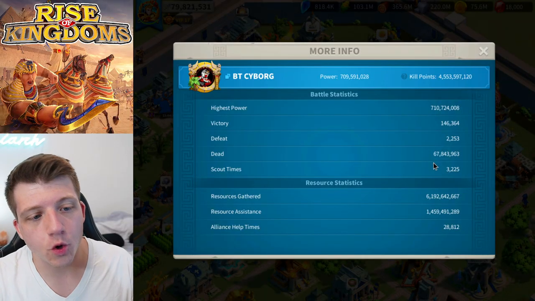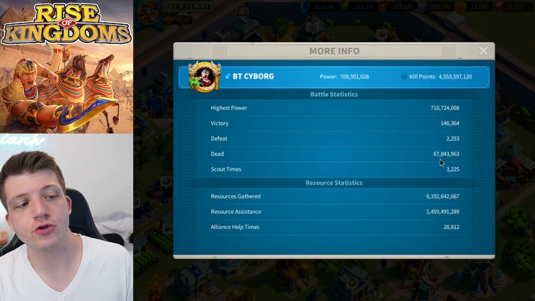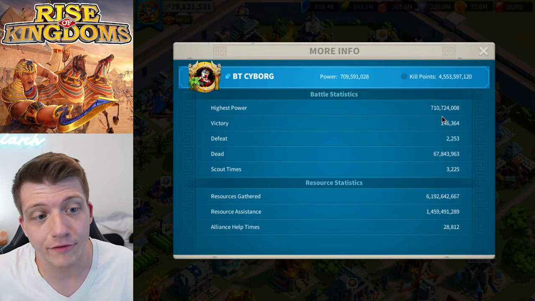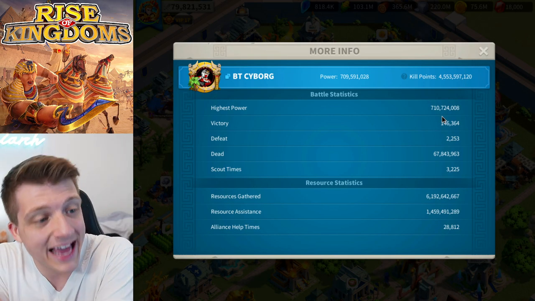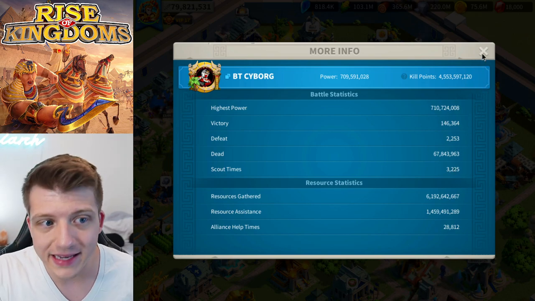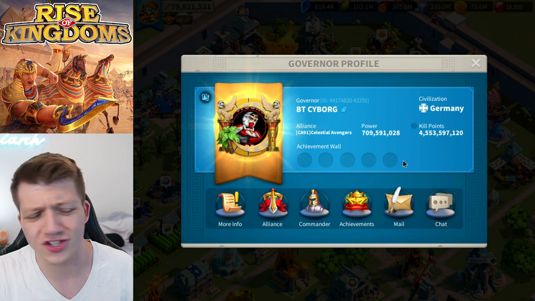Taking a look in the more info, we see 67 million dead troops, and this is pretty much the highest power BT Cyborg has ever been. Highest power was 710 million. So they've lost about 1 million power since their peak. Pretty crazy stuff there, if you ask me. That is just so much power.